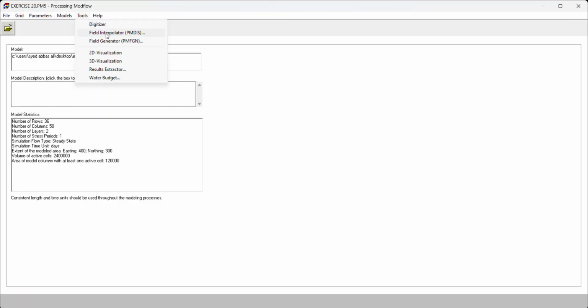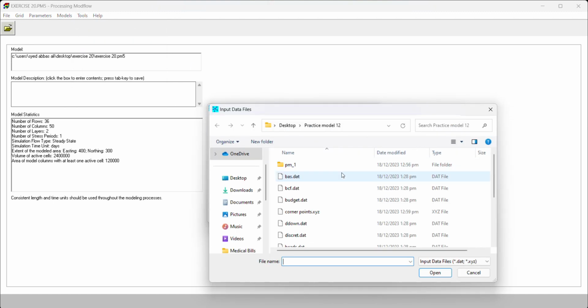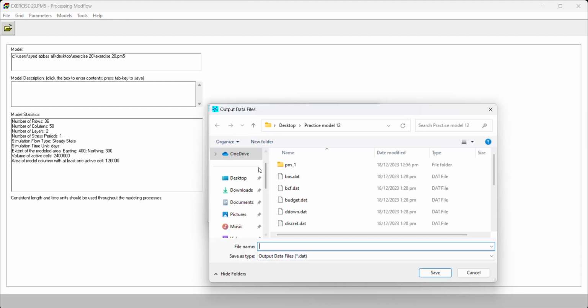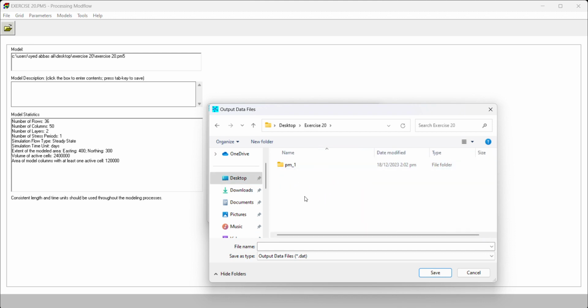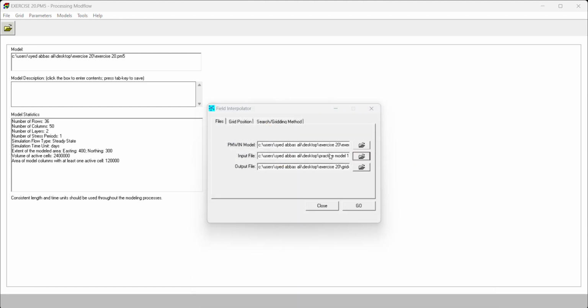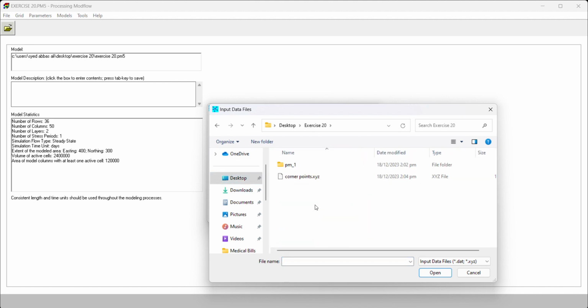Now go to field interpolator. Select the file of corner points. Now output file name it as a matrix, folder exercise 20, corner points.